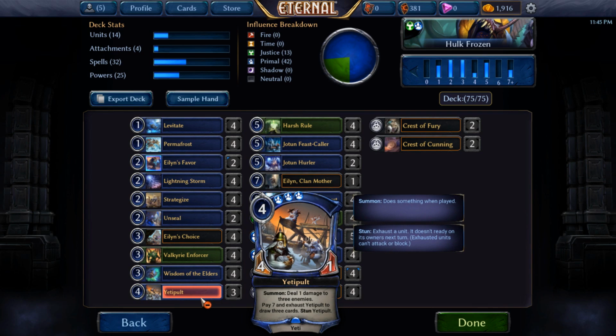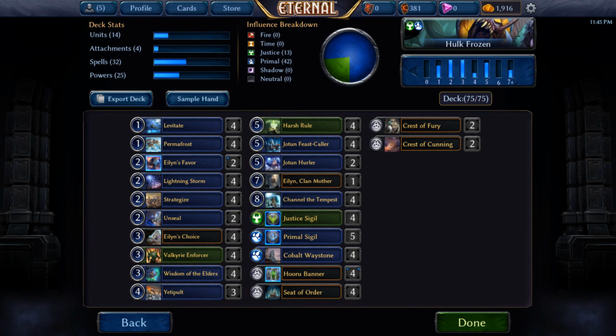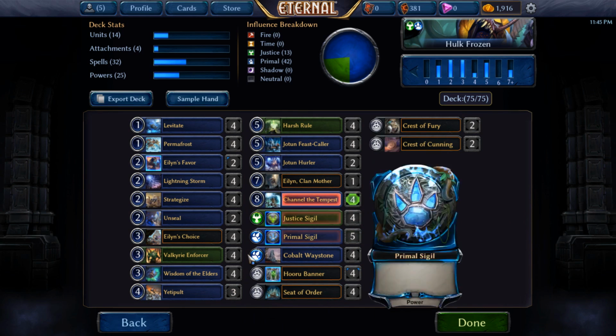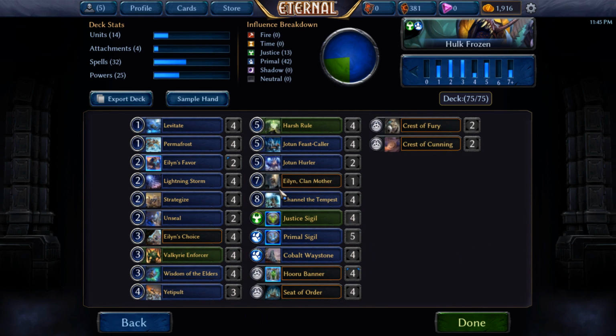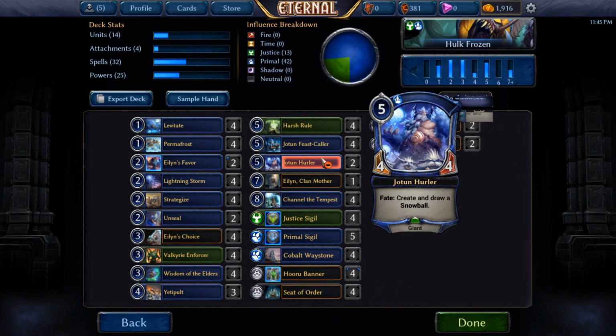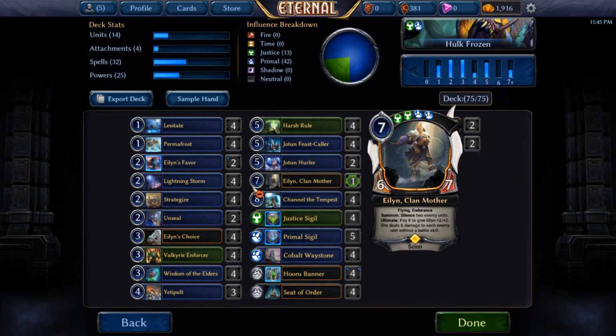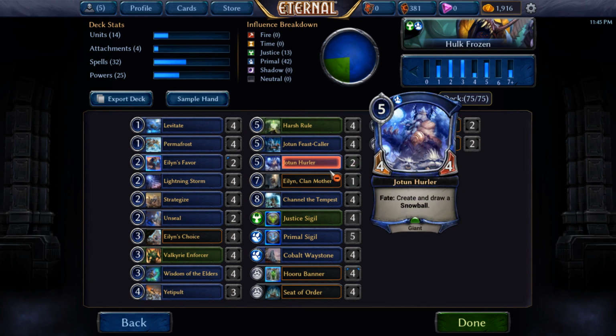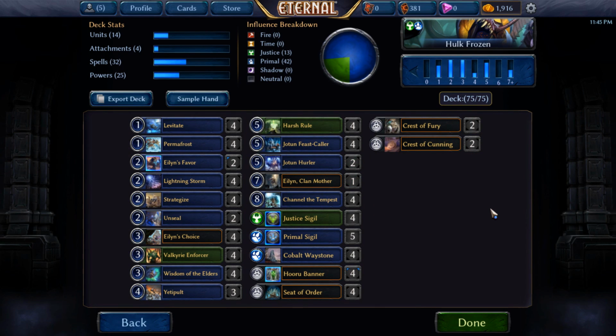Yetipult has been very good against things like Grenadin, which is one of the best decks that's running around right now. You can pop off an entire assembly line with the Yetipult, which is really, really nice. So it does a lot of different things. I've been really impressed with both Jotun Hurler and Yetipult. I did cut a Hurler from the original list that I was given and change it into an Eilyn, but that's also testing. I wanted another finisher. I'm not entirely certain that it's even better. Jotun Hurler was really, really good in this original list.